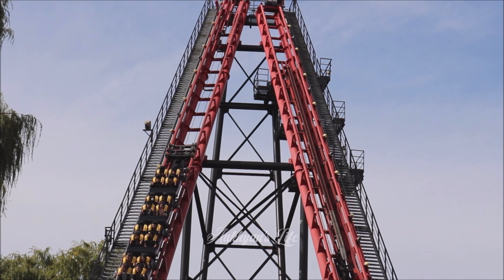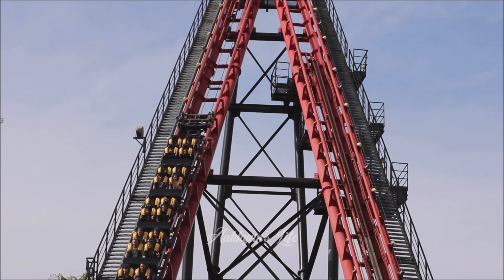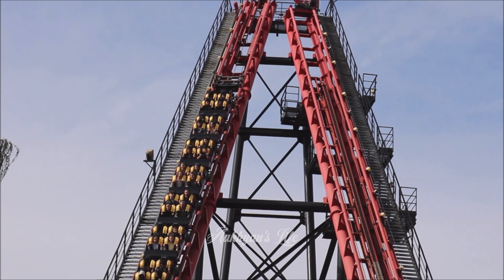Welcome to the Bat. Please remain seated facing forward in an upright position with your back and shoulders against the seat back. Hold on as your ride comes to a complete stop. Please keep your seatbelt fastened and not part of your body outside the car at all times. Thank you and enjoy your ride.